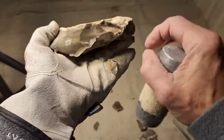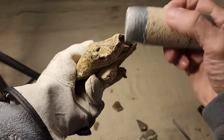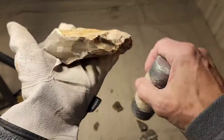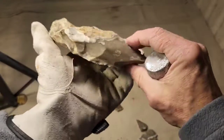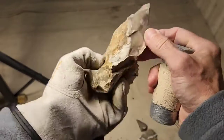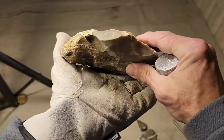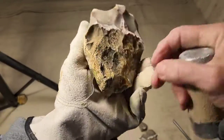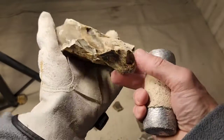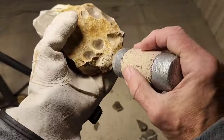Now I'm just reducing some of this mass because, you know, this was hanging out too far. I'm still looking at this here, but I don't have any angle of attack that's good. So I'm going to start picking at the edges where I do see opportunities for quote unquote good flakes, but they're not going to be proper flakes. They're going to be expedient flakes. Okay, at this stage it's expedience.